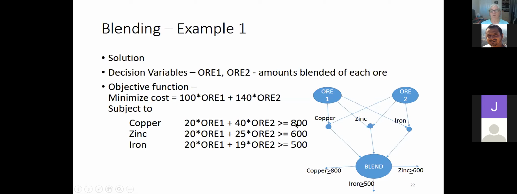You cannot go below. And zinc, to my best recollection, was the one that was more, because it was provided 650, well, you need 600, 650, so it gives you 50 pounds of surplus. And this was last time.